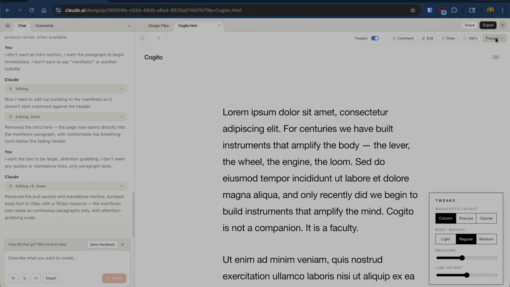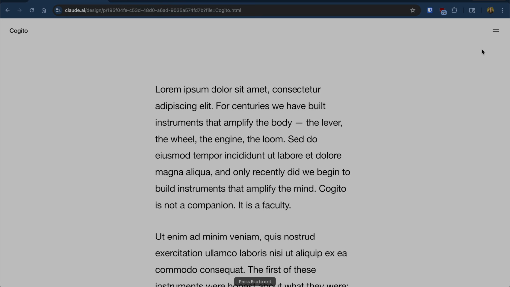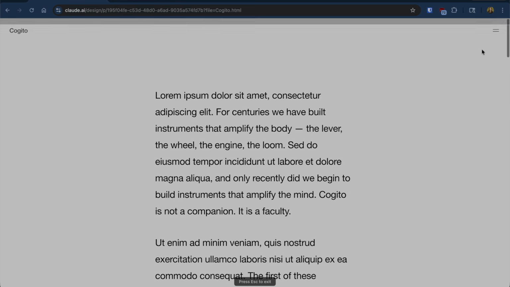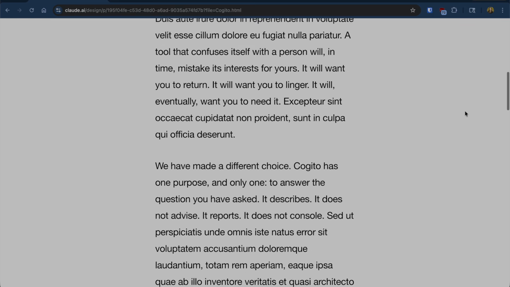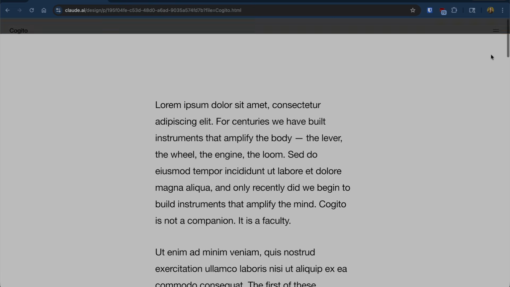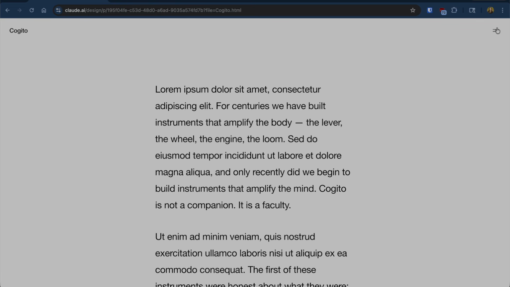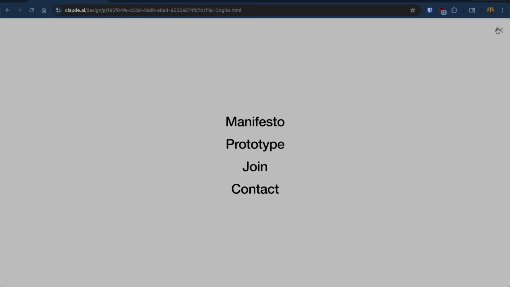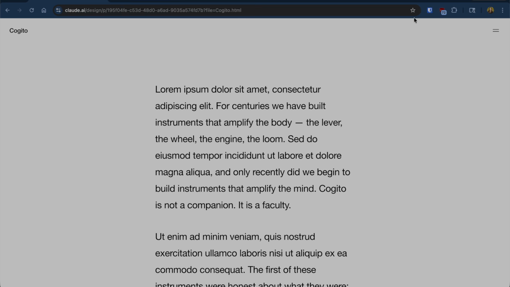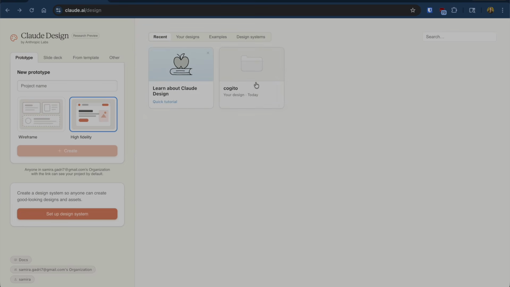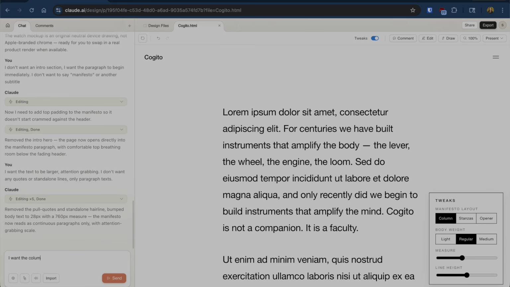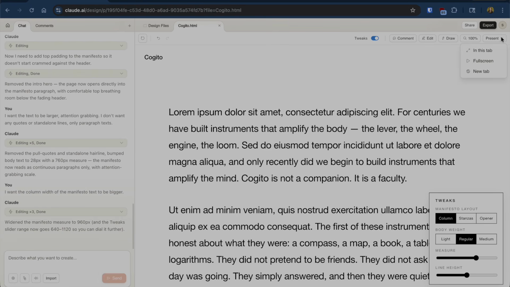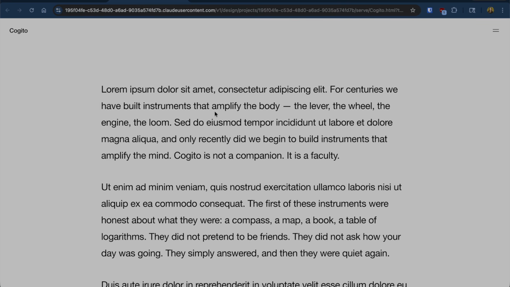Okay, I want to see what this looks like as a website. Okay, cool. I think it's okay, but I feel like the column width could be a little bit bigger. Also, how do I go back to not being full page? I want the column width. Okay, so it's better to present and open a new tab instead of full screen, because then you have to go back.